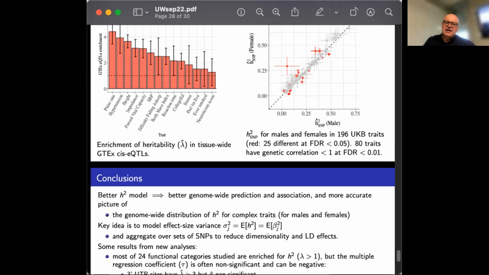We have had a stab at trying to include rarer SNPs, but generally none of the results I showed you involve SNPs with frequency below 0.5%. So the rarer variants that you can pick up with sequencing data are not included in these models. And of course, they are potentially important, and that's an obvious direction to go. But it's the usual kind of problem that a small sample size means it's hard to estimate parameters and all that kind of thing. But definitely we now have sequencing data on a scale where we could do that, and we just haven't done it yet systematically, and that would definitely be a good thing to do.